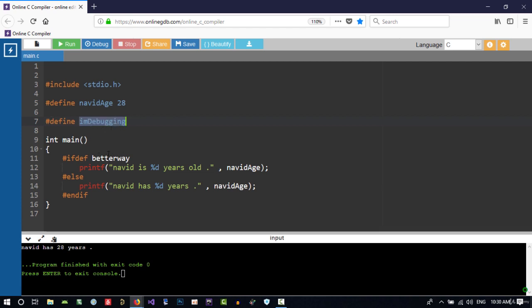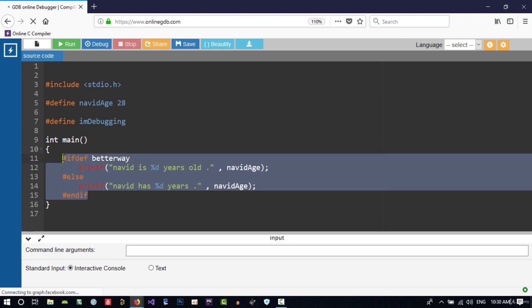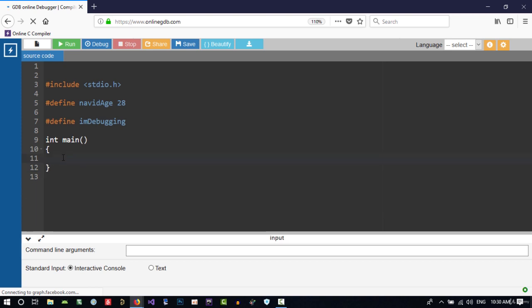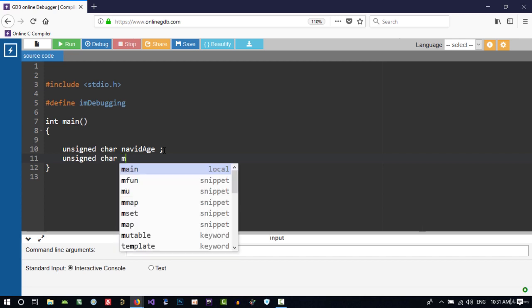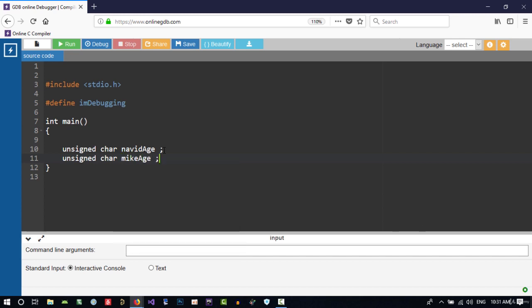But then let's just have some program in here. Let's clear this and write some program. Like before, we say unsigned char Navid age. That's it. You see, Navid age is here and here. So I clear this out. And unsigned char mic age, that's it.